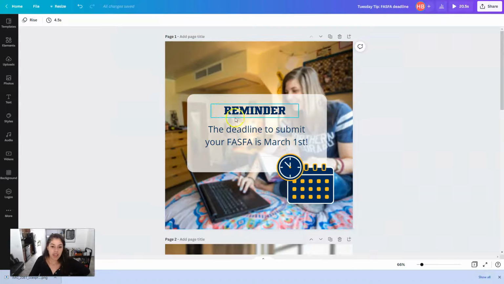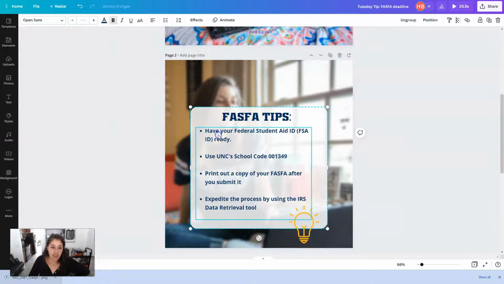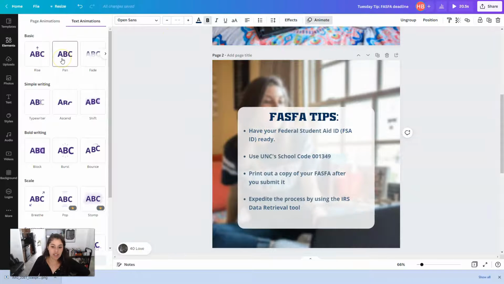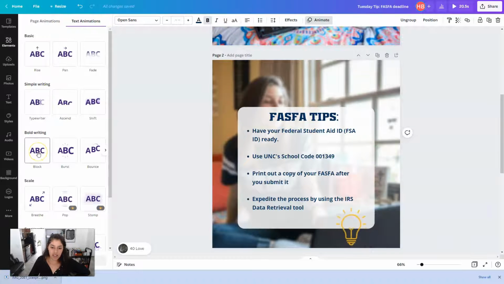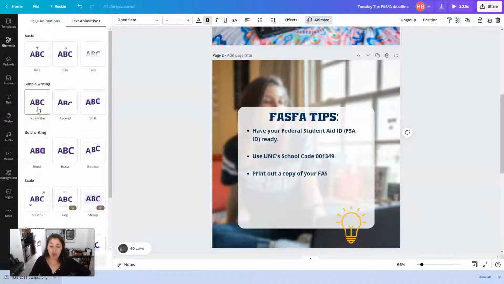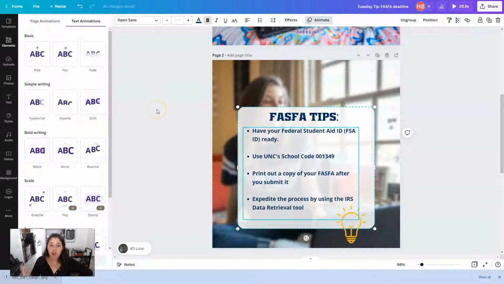So we went through and added animations to all of them. With text, you can also do just text animations. They do have things like typewriter-y and burst effects. So it's a super, super quick way to create something more interesting without having to open up After Effects or Premiere.